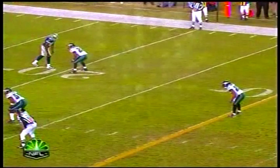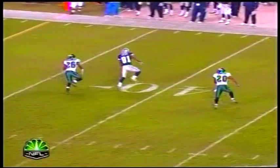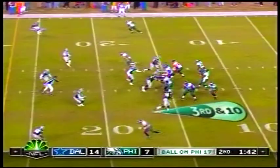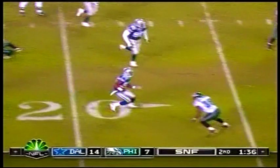And they're just giving Tony Romo all kinds of time. And when you try to press Terrell Owens, he is so big and so strong. The time they need, third down and 10 on the 17-yard line. They have time. Fires over the middle, and the interception is returned. Ken Hamlin is out of bounds at the 14.